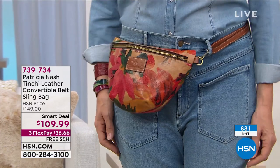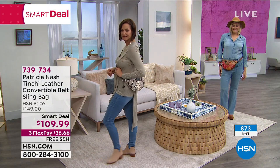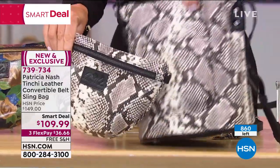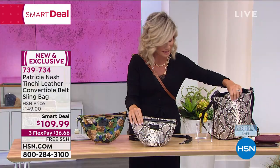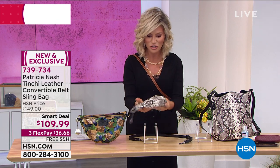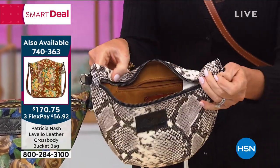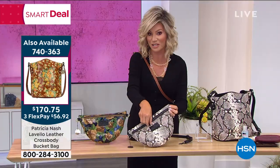I'm just going to put this out there — you can completely take the strap off. So if you want to throw this in the bigger tote or the bucket bag, see this here — this strap comes right off. Now you can put this inside my larger tote bag or bucket bag. Just to show everybody the quality on this, how it's not stiff — look at the leather, that's the beauty of this. It's just so soft. You can see how it kind of pouches out a little, and even the gusset seamings on that. The hardware is all different on all of these. I've never seen one of these convertible belt style bags done this well.